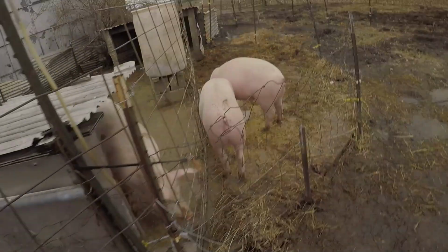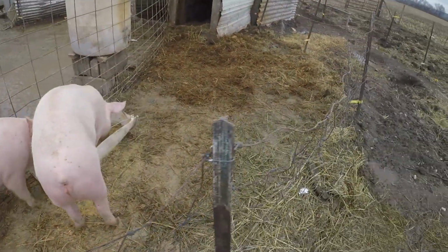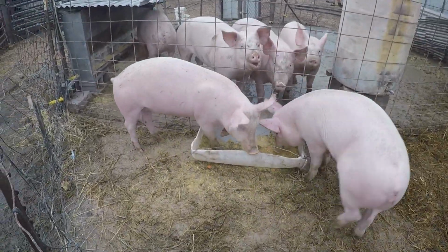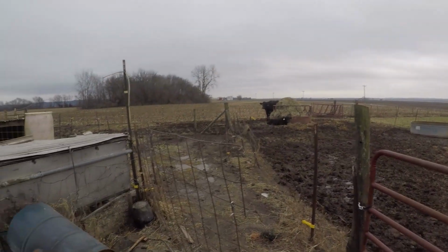But the wire that I put across this feeder for the pigs is definitely working. There's still a little bit of waste. I mean, it's never going to be perfect, but it's definitely a lot better than what it has been. There's really no way to keep them from standing in it. That's just what pigs do, really. So unfortunately, I think that's as good as it's going to get, but it has definitely helped a lot, and they haven't been going through near as much feed.